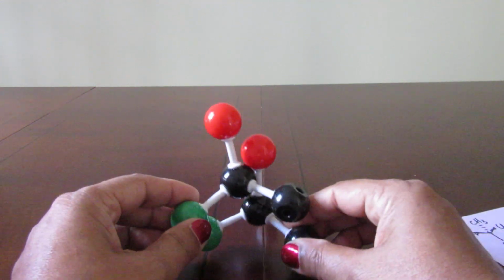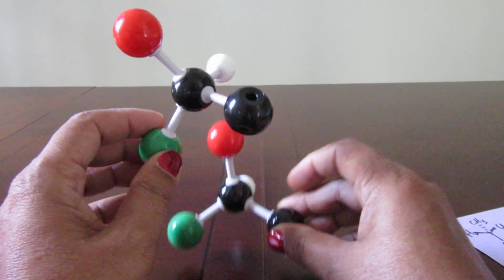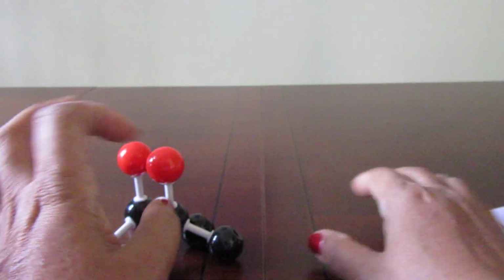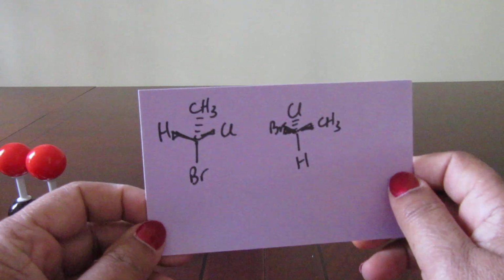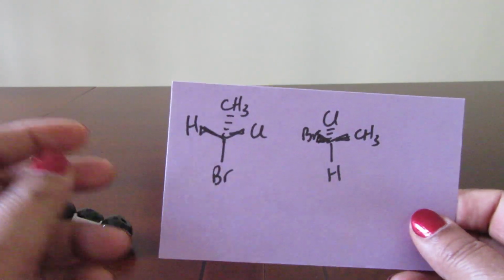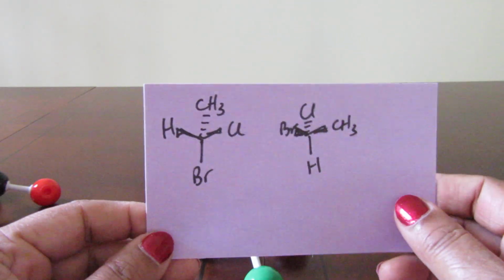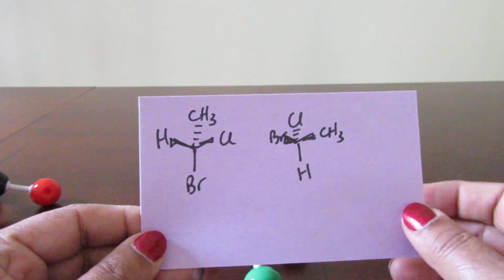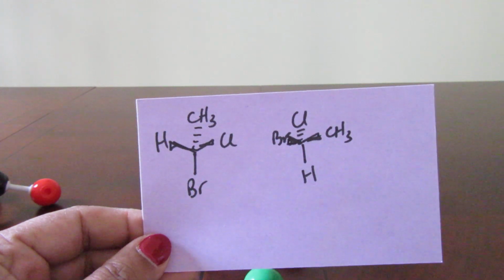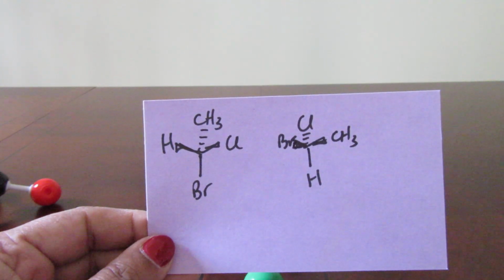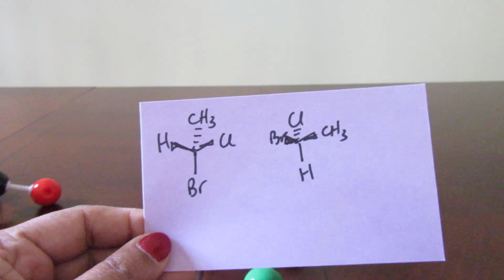If they're superimposing on each other, it means they are identical molecules, they are the same. So this is one way of doing it, and this is a good way to get started. If you have model sets, then this is how you get started. Now the second thing to do, if you're under time crunch and you're trying to figure out if two molecules are the same, is to not make models. You can make one model. One model is not a bad thing at all, because that really helps you.